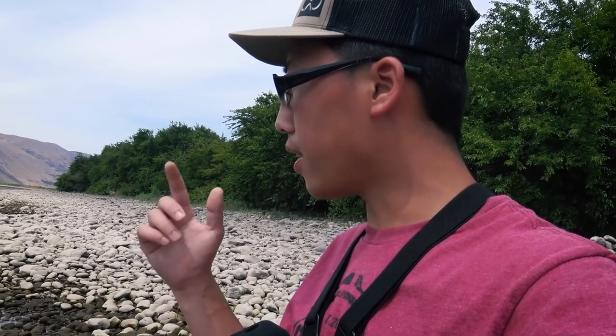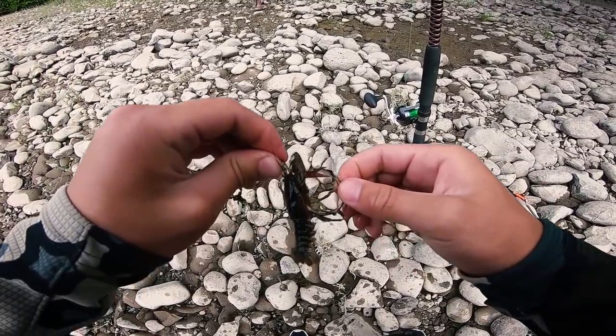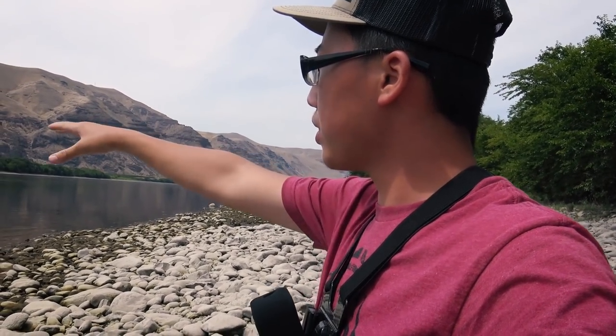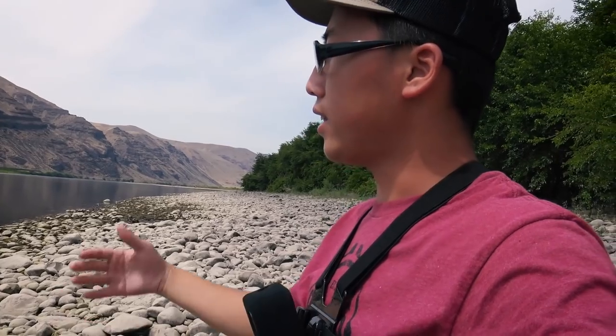So this trip we caught fish on crappie, squid. I actually caught a crawdad. I threw it out there. I got a hit, but I missed the hookup. Hooked into a lot of sturgeon, but we landed very few. This is probably by far one of our worst performances, meaning like we hooked so many sturgeon, but we lost over half the fish that we hooked. And so that's unfortunate, but sometimes that's how it goes. This is the actual Columbia River. So right here, the water is really narrow. And so a lot of times the sturgeon, when they jump, they were actually within casting distance. And I think that's one of the reasons why we were actually so successful here.